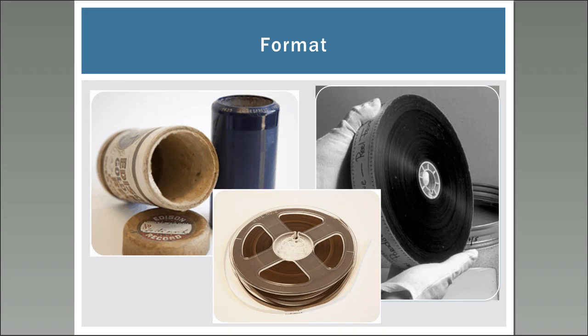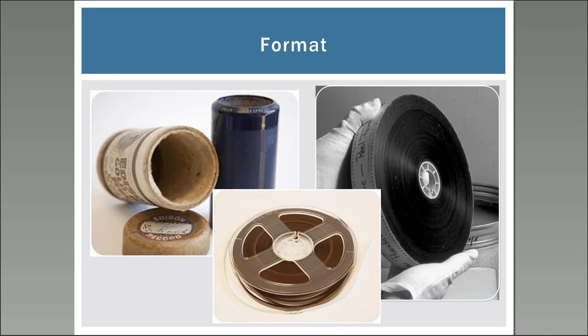So when we think about tapes, magnetic tapes, they have open reel like this one in the center, but also cassettes, VHSs, anything. They are degrading very, very quickly. They are also very difficult to access. It's hard to find machines. The machines often break the tape. So then we risk losing the original object.